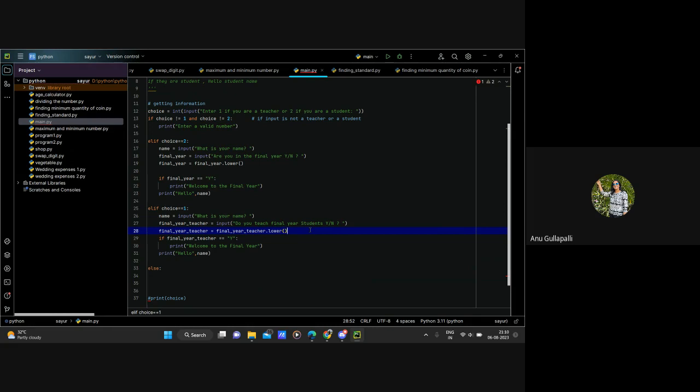Jaykumar, are you there? Yes, ma'am. So what are you trying to do? Explain to everybody what you're trying to do. The user can give the input in caps or in small letters. So we are checking. When we use lower, whether they give Y in caps or small, it will change to small. Okay, then what are you trying to do?